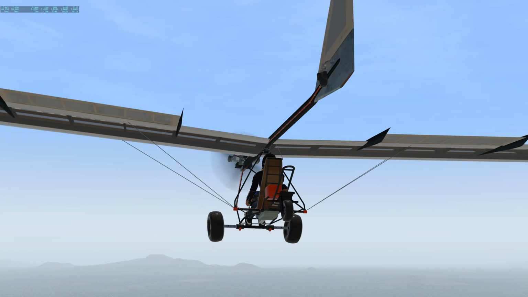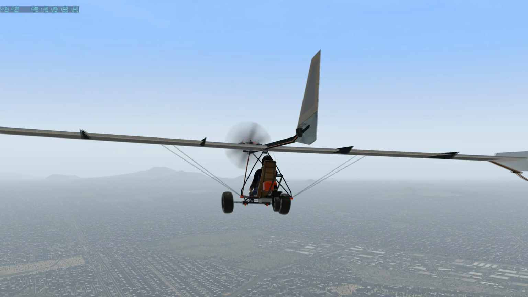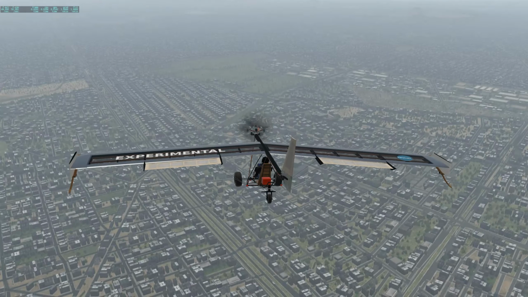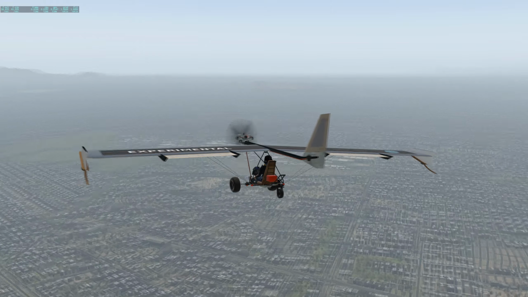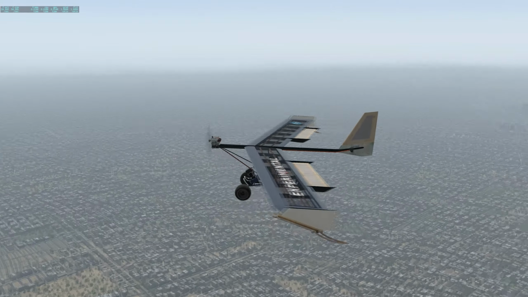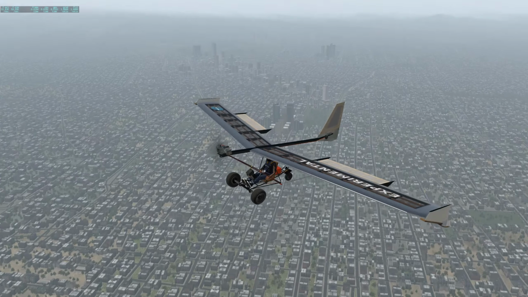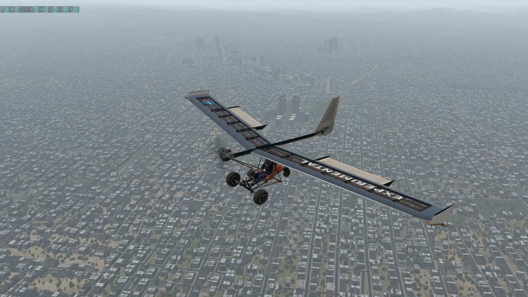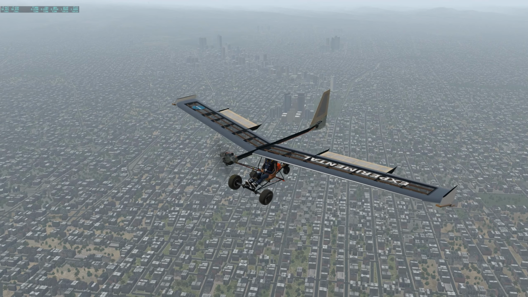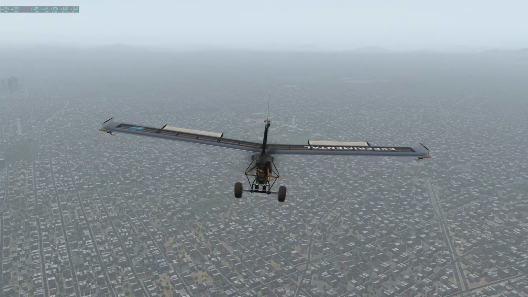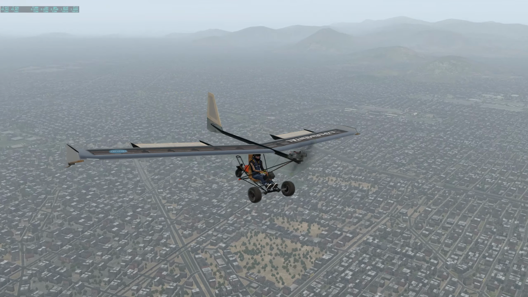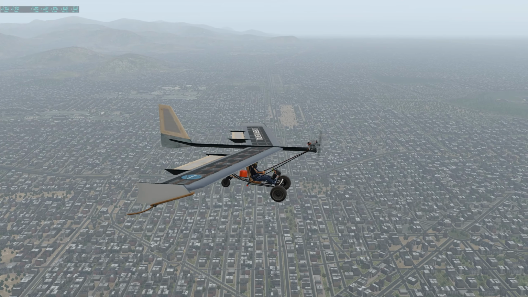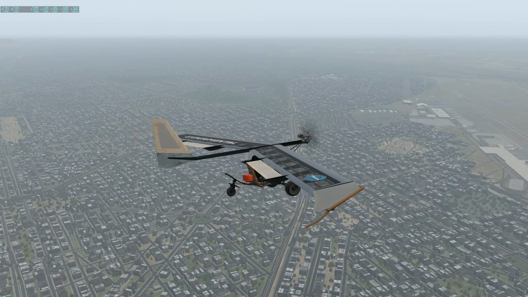Let's see, can we get a decent view from the outside here while we come down at a super steep angle? Just to look around a little bit. The mountains in the distance. I'm just so impressed with this detail because whenever I think of a big city to fly to for detail, I think of New York or LA, but this is better than that. I gotta think more globally.